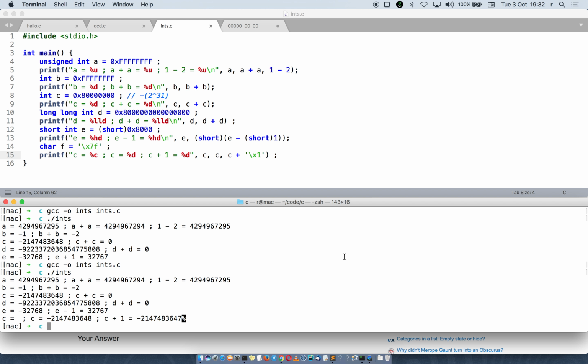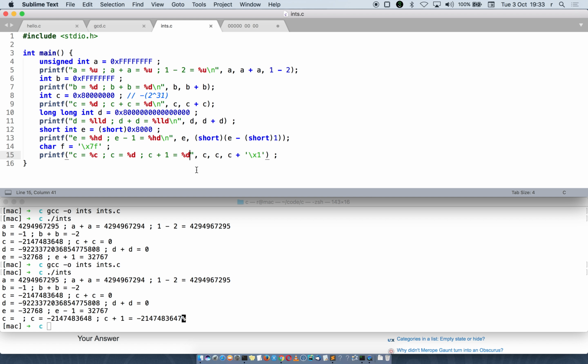Oh, and we get conversions into int again, which is so stupid. This is not the GCC that I used to know, unfortunately. So I want this guy to be... yes.